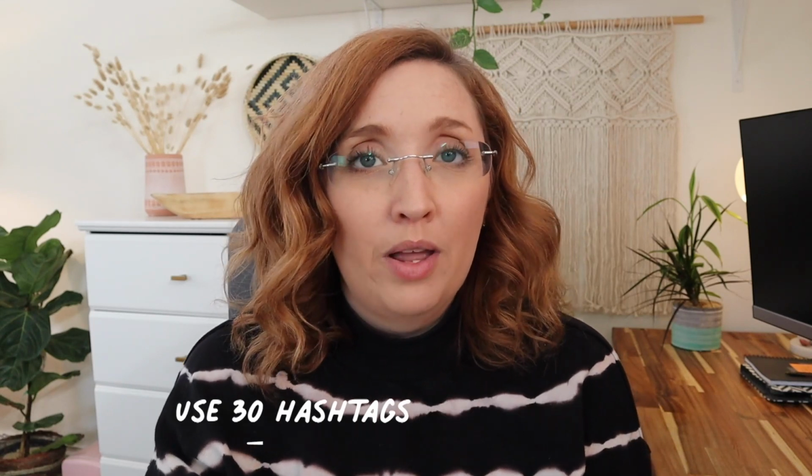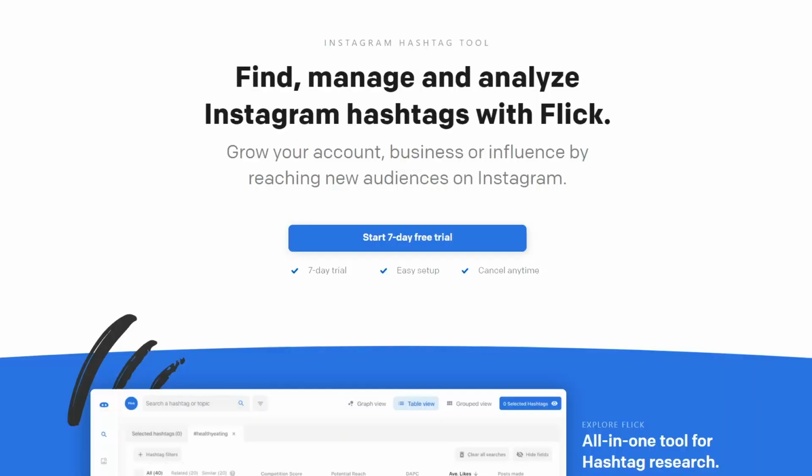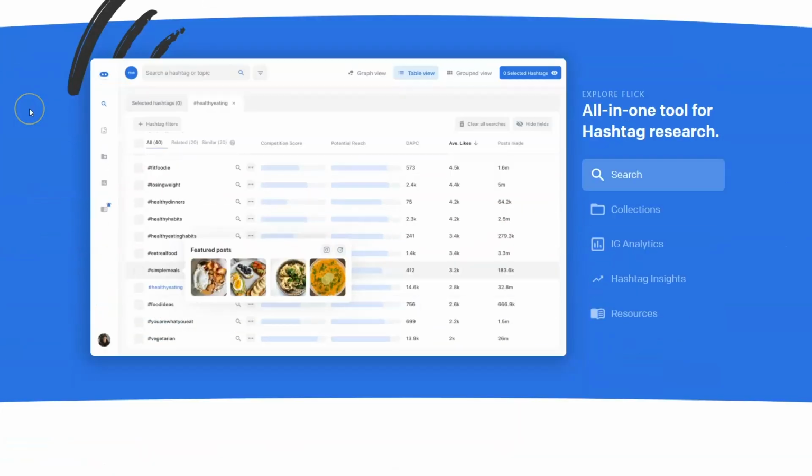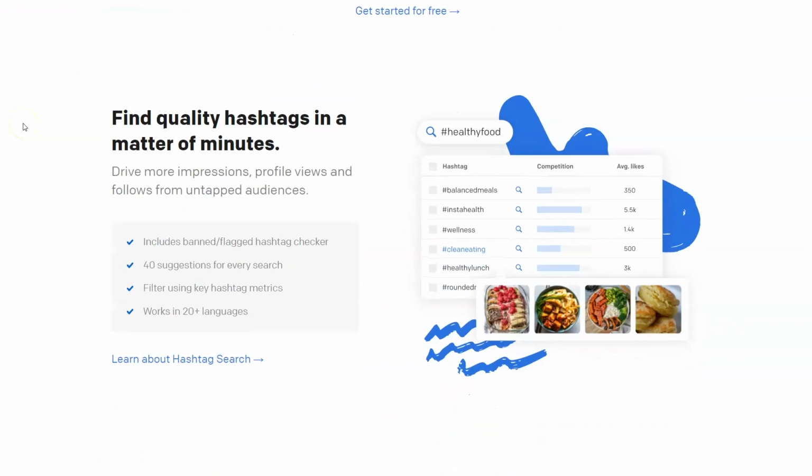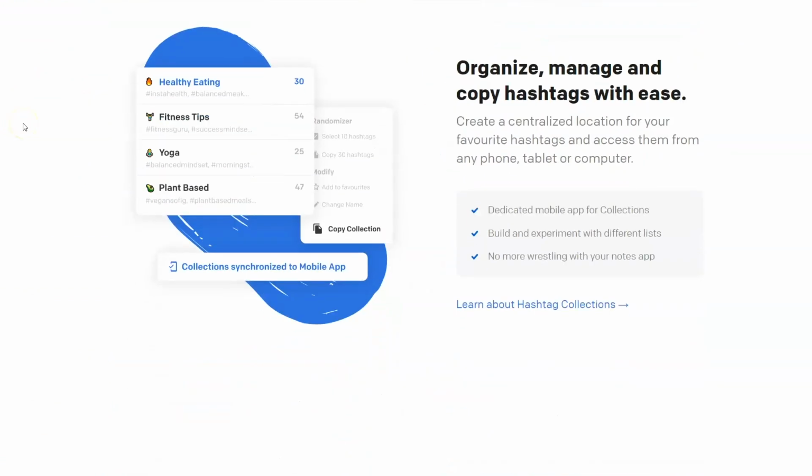So just know that 30 hashtags are available to you, so you'll want to use all 30 when possible. This hashtag strategy that I'm about to share with you can be done on Instagram, but I use a tool called Flick, and I'll share a link below to this tool. It really helps improve the process of doing this research and gets it done faster, and I'm all about saving time. You can do this research on your own on Instagram as well, but I use Flick to help me do it faster. So I'm going to show examples of how to do it on Flick and how to do it on Instagram yourself as well.